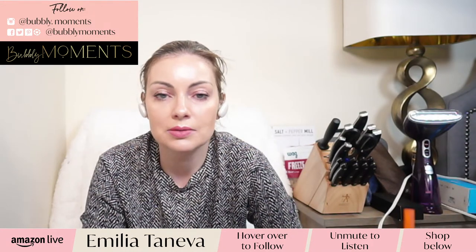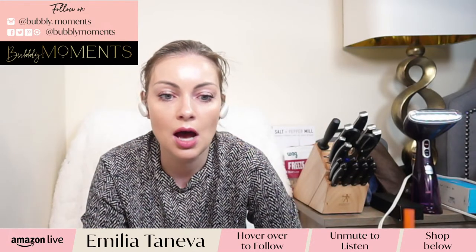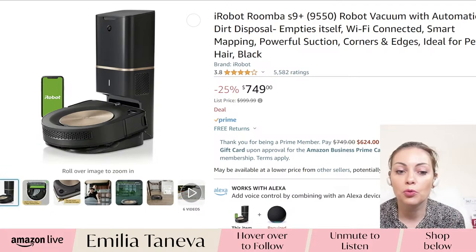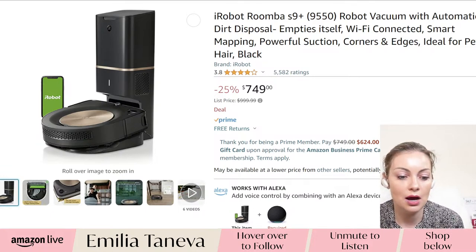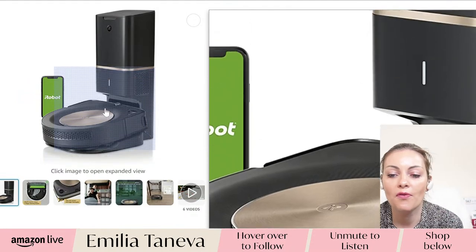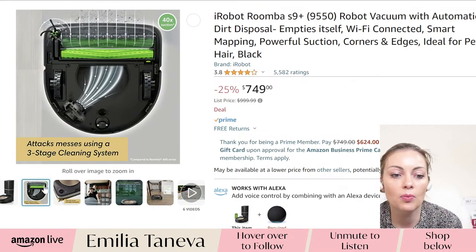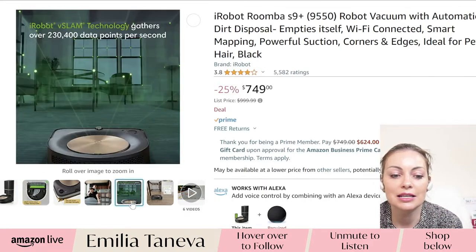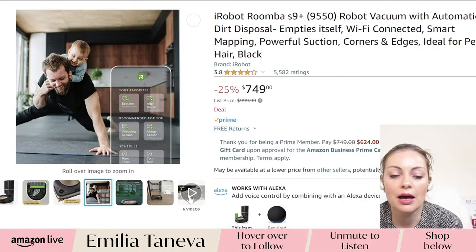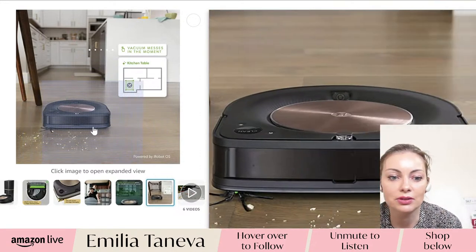An item that is pretty much one of the best sellers in vacuum. So we have the iRobot Roomba. As you know, they keep upgrading and improving each style. This is the S9 Plus version. It's a smart RoboVac, so it works with your phone. You can download the Roomba app and then set up the settings for cleanings, advanced settings. So it does give you some recommendations. Have it also set for easy cleanup of any messes around your home.